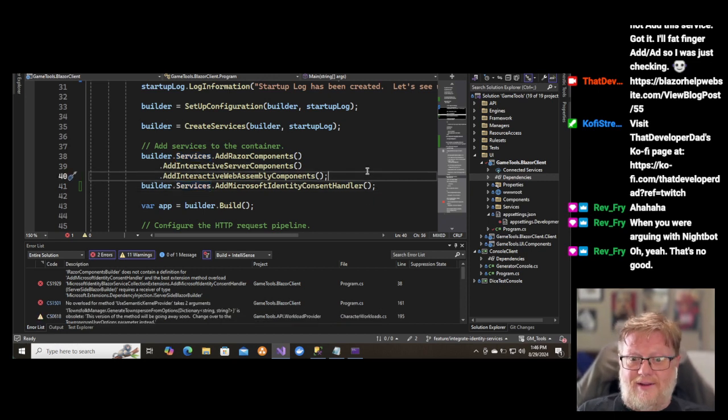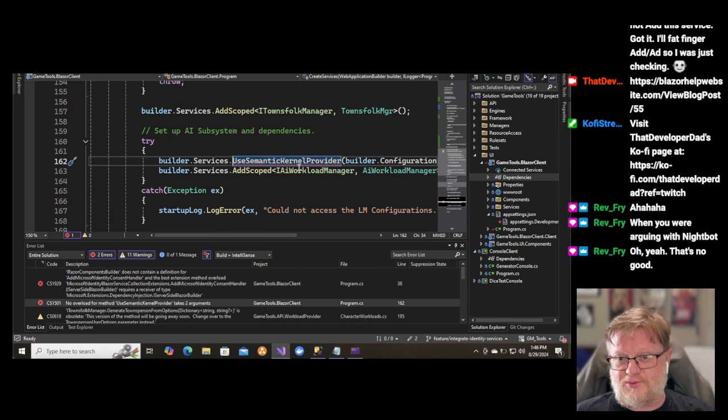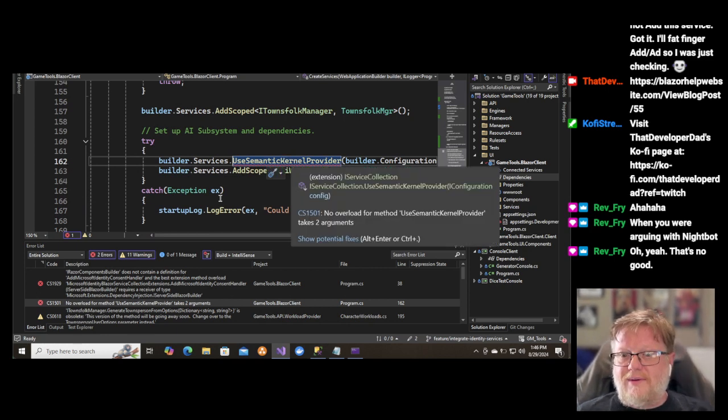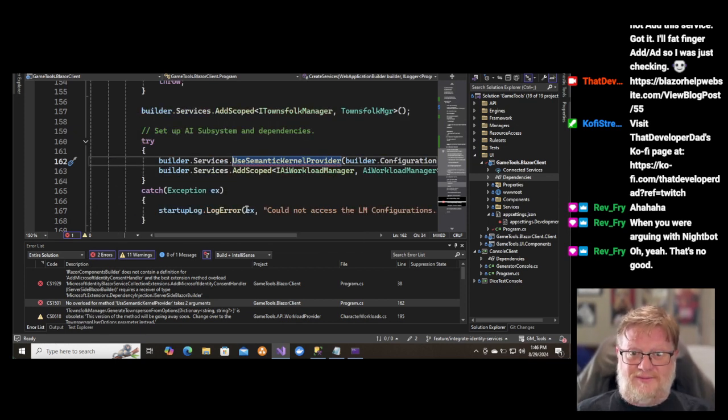We'll just do it this way. That's so weird and goofy. No overload method for use semantic kernel provider takes 2 arguments. You're full of crap. Because I set that up to take in the host environment last night. Build, clean.